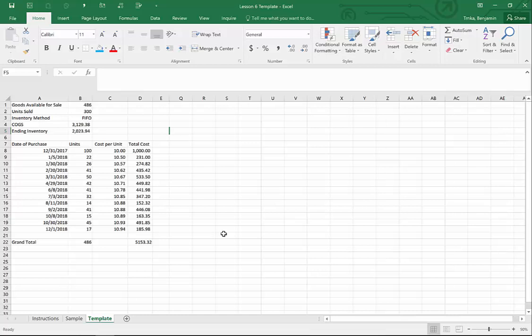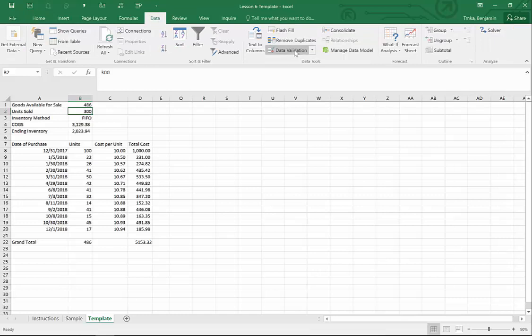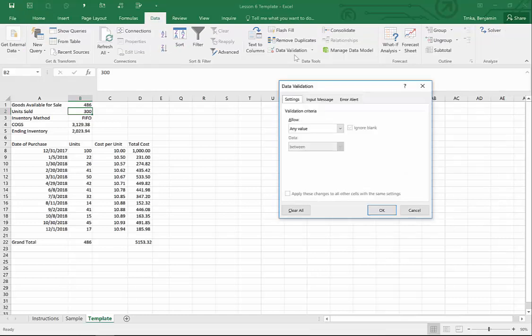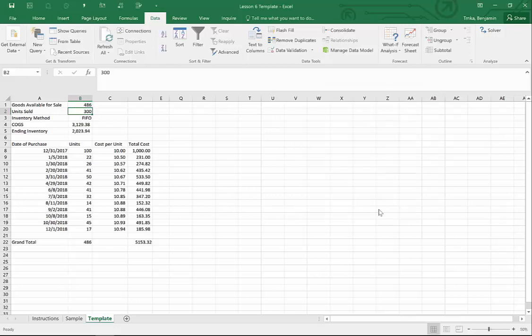That's right. So a couple of data validation things we can use to clean this up. We can go on to cell B2. Go ahead and hit Data, Data Validation. And then let's allow a whole number. Okay. Anywhere between 0, so minimum, I'm just going to type in 0 there. Yep. And for the maximum, go ahead and click on B1. B1, goods available, 486. Yep, go ahead and click OK on that one.